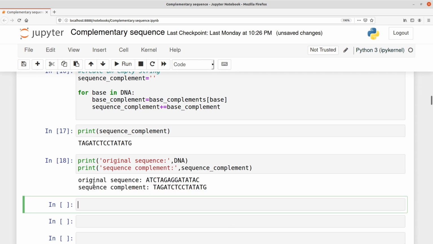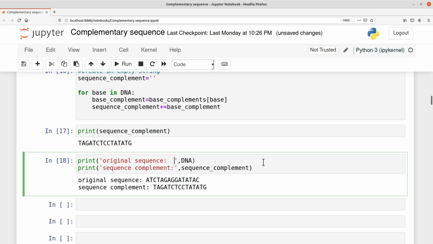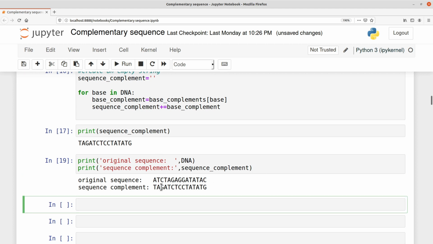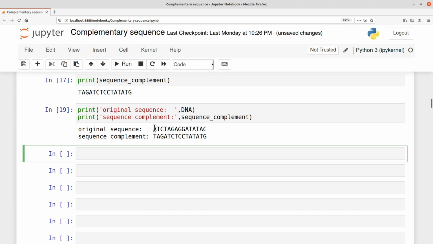So now we have them here. The original sequence is here, and we have the sequence complements. Let's make this better and align them properly. I'm just adding some space characters here. So we run it, and now they can be compared easily. So A is T, T is A, C is G. You notice how Python has done this nicely for us. It was very quick and very easy. And that is the power of programming, because with programming, you can analyze and process long sequences, which is close to impossible if you are doing it manually. So this is the first approach.